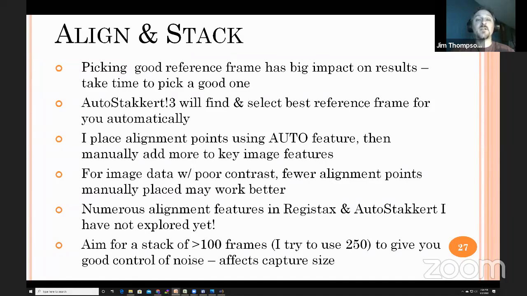Now, this does affect your capture size, because if your data quality, like in the example I just showed you, was quite poor, and we only could save 10% of the frames, then to get 250 frames, we need a 2,500 frame video. So you have to keep that in mind. If it's a really awful day, you're going to need to collect more frames to be able to get the amount of good frames that you need to have a good stack.